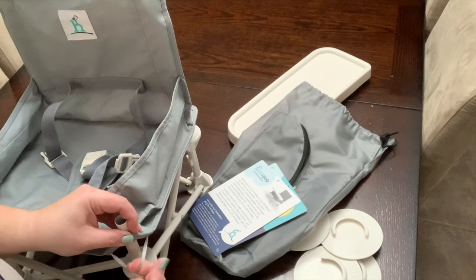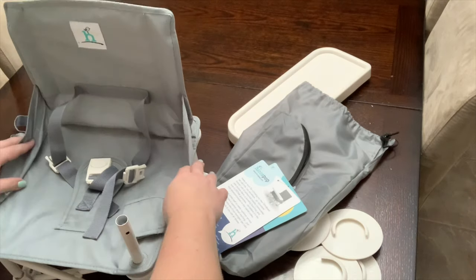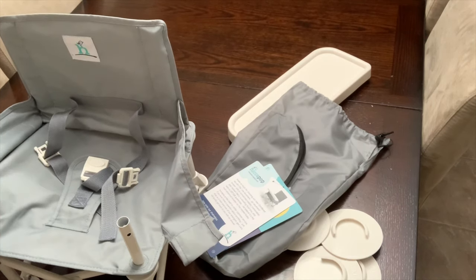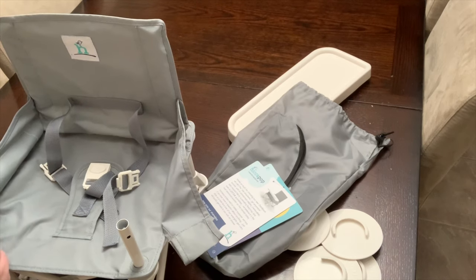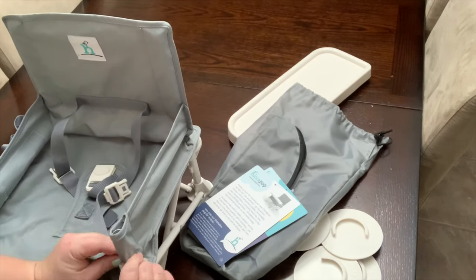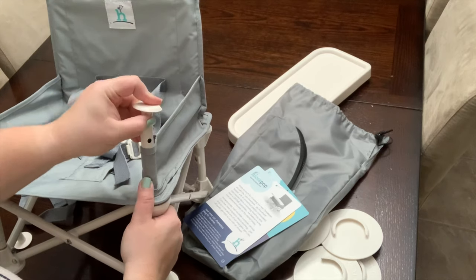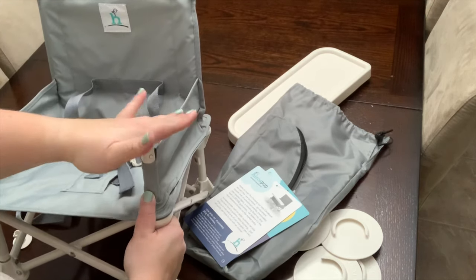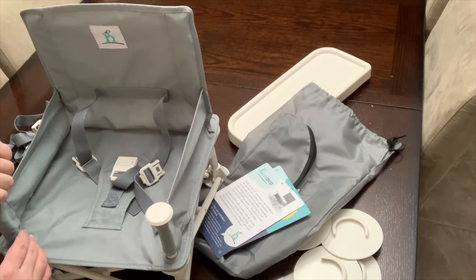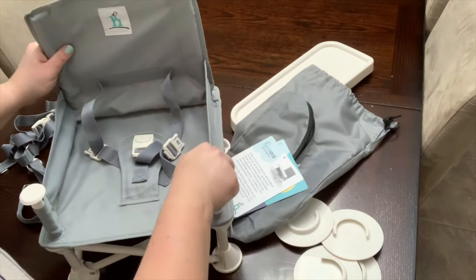Make sure this little rubber band piece is on the outside, not on the inside, because you have to strap it over from the front — so you just pull it down. Pull these over too. I swear this is easier than it looks. Then you put your little caps back on and it clicks in — I don't know if you can see. You've got to push it in; it locks in, this is not coming off. Same with this side — locks in. Push it all the way down.